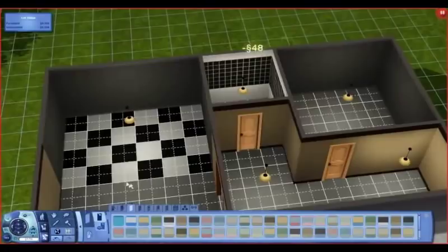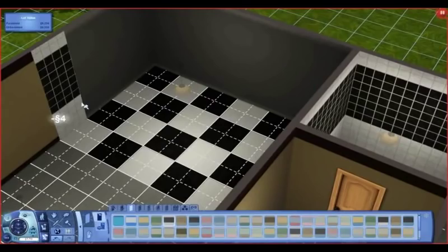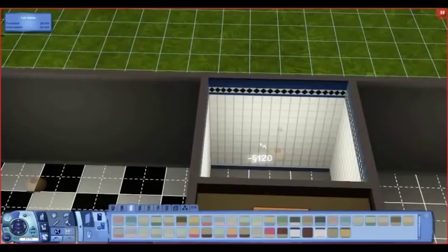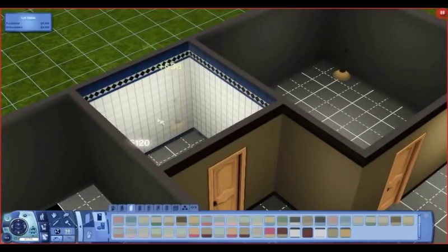Okay, I need something for the kitchen. What could I get? Too many. Maybe, would this be a good one for the kitchen? No, it's too black and white then. There's too much of the same colors. Oh, that might be a better one for the bathroom, actually. Yeah, I like that. Well, how do I remove? How did I do that? I just did it a second ago. Oh, there we go. Nice, I like it.